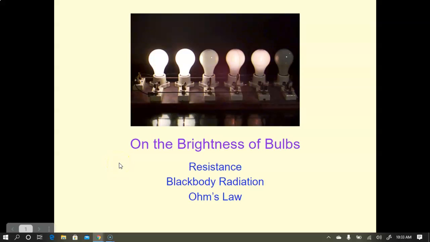All right, so as I said, this section is going to look at a couple of different things: the concept of resistance, Ohm's law, which is tied to resistance, and also the idea of black body radiation. And what we're going to do is base the whole thing around light bulbs, because light bulbs are something that we are all familiar with, and we can deal with how they work. They're relatively simple. So it'll help us to picture all of these concepts and tie them all together.